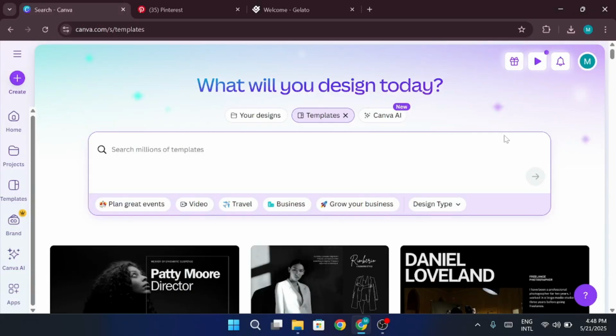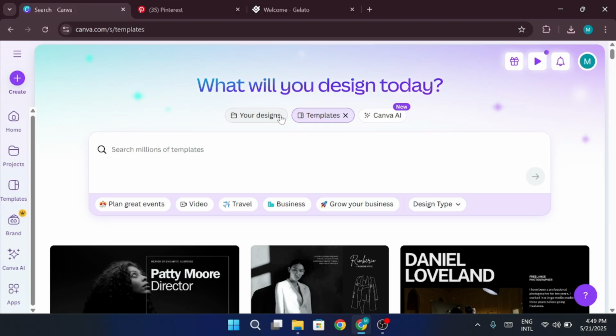Most users create digital designs and then upload them onto print-on-demand platforms like Printful, Printify, Shopify, or Gelato. These services handle everything from printing to shipping. You just need to create a design and list it online and you're good to go. All right, so let's get started with the design part.